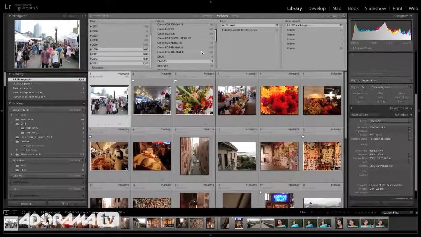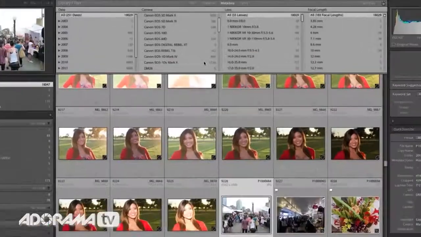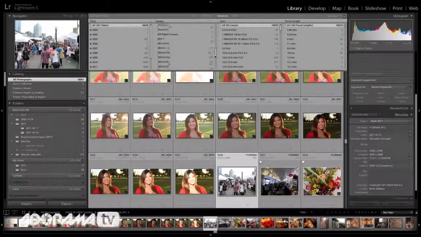So it looks like less than half the images have been shot with my Canon than with my Nikon. And that works pretty well, but if I add in all the dates and we look at this, then we see a different picture altogether. And you can see that when I zip in here now, that zips up to 5,000 images with my Canon and about 4,000 with the Nikon. So, a lot of the images that I shot previously are being used, so we're still trying to be consistent. So that makes sense. But what about this?